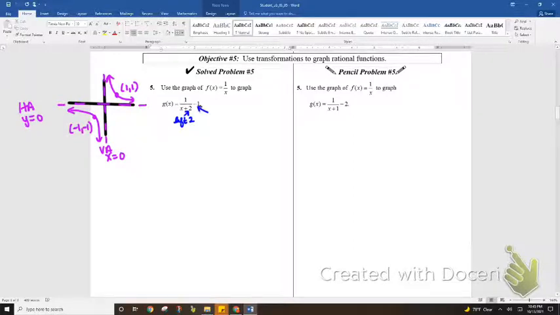And then this minus 1 is not with the x, which means it affects my y's. It's being added or subtracted, so it's a shift. So this would be a vertical shift down 1. Alright, so if I'm going to do that to this graph here, let me draw another graph. I'm going to shift those asymptotes first. So I can see it said it's going to go to the left 2.